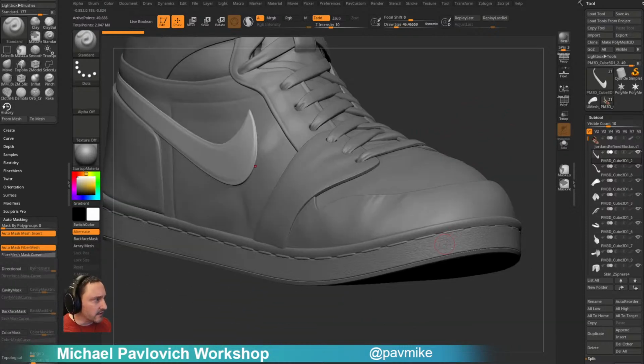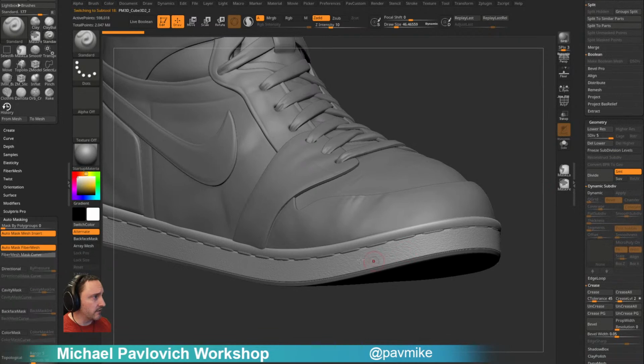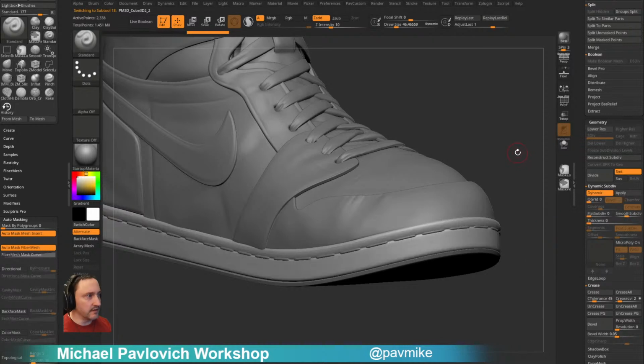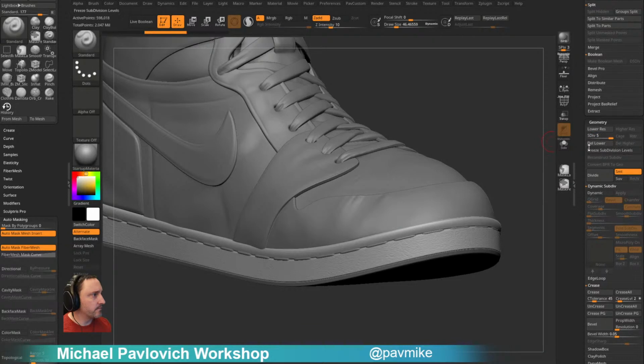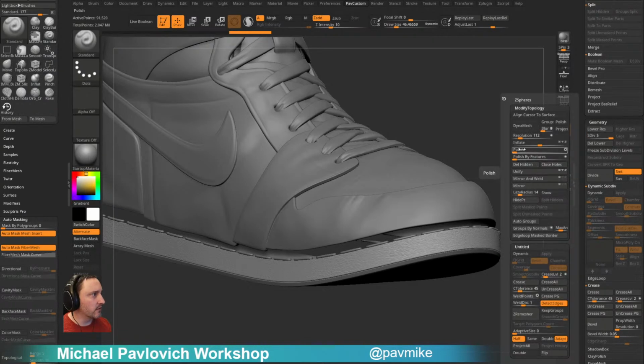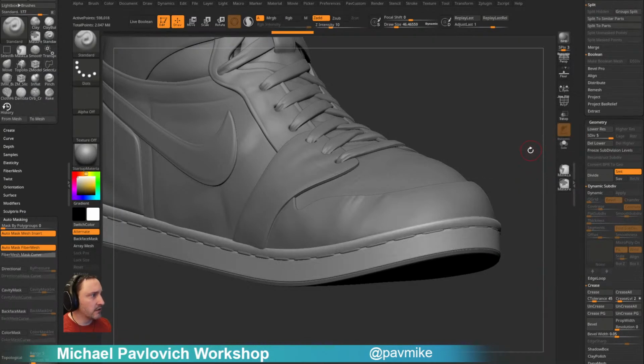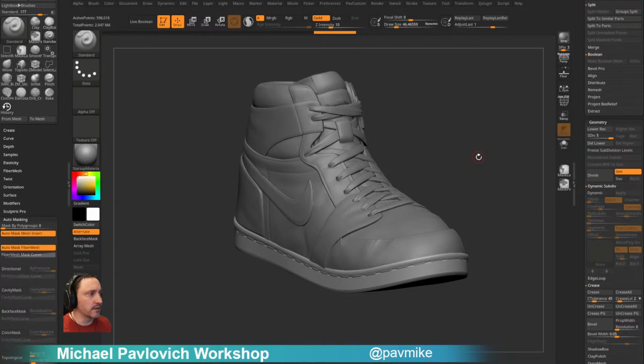I do need to fix this. This was just for a high res render, and I just went through and actually added this as detail. So I'm going to go back down to subdivision level 1, delete higher, and then D for dynamic. And I'm not going to be able to do that, am I? Let's isolate just this poly group here. I'm going to go through and just run a polish on it. Okay, that'll work for me.